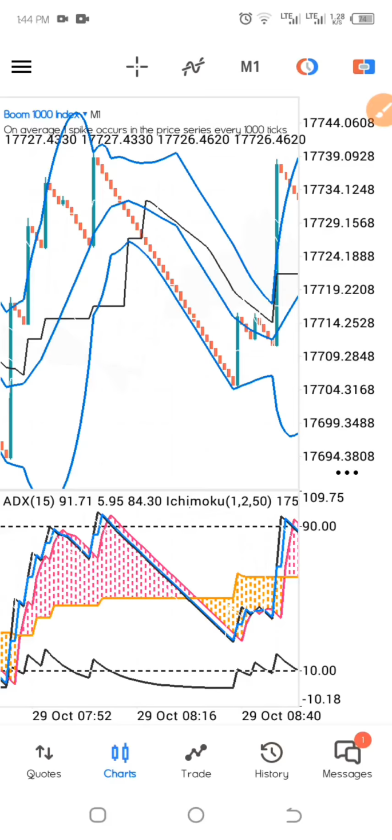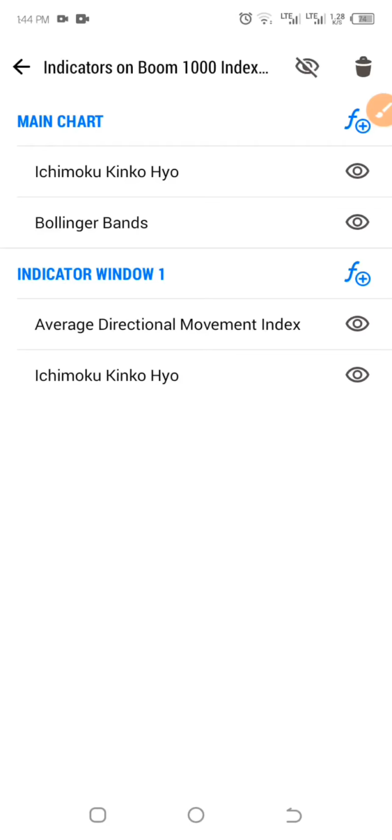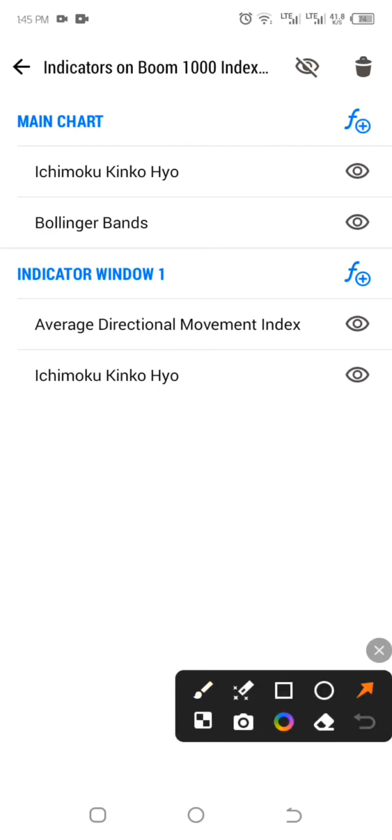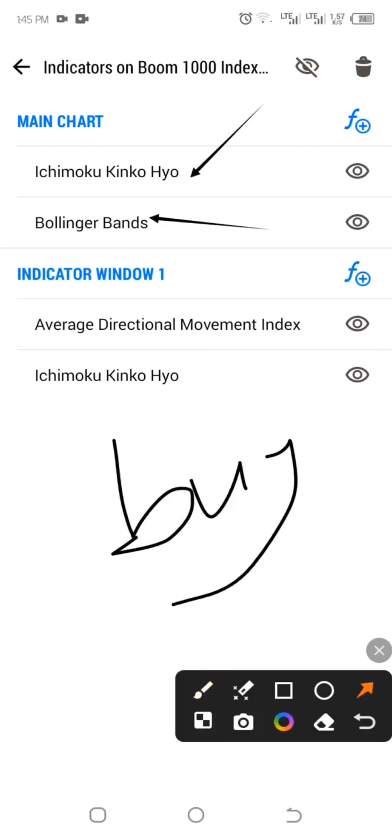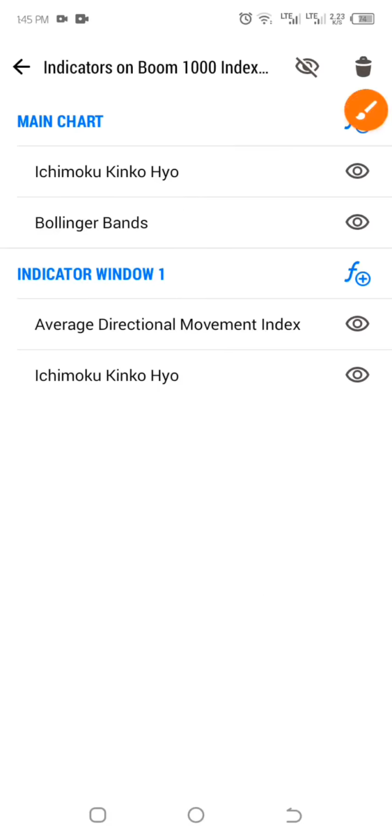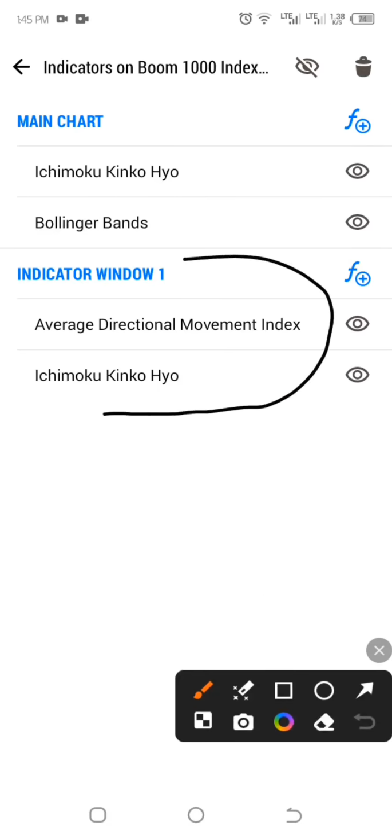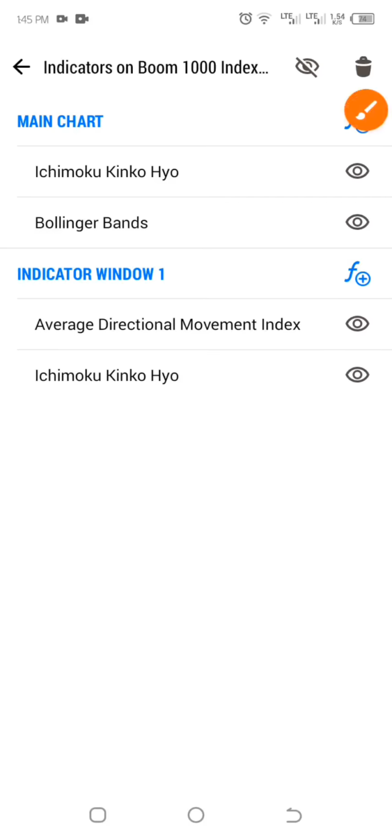Let me show you guys real quick. We have the Ichimoku, which is going to be the sign of buy, and we have the Bollinger Bands, which is going to be the sign of sell. So Ichimoku is the one we are going to be using for buys, and the Bollinger Band you are seeing right here is the one we are going to be using for sells. Keep that in mind. Now this one right here is going to be our confirmation for entries. So that is the indicator we are dealing with.